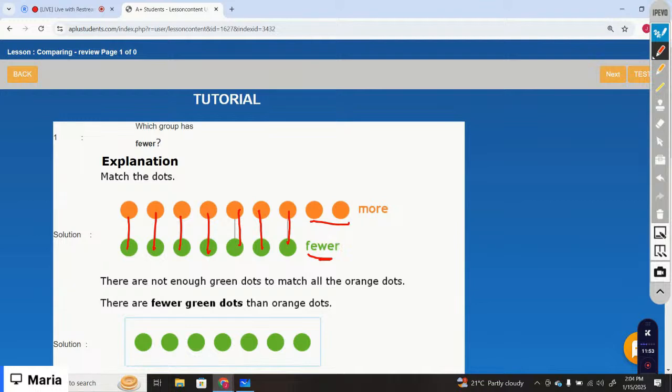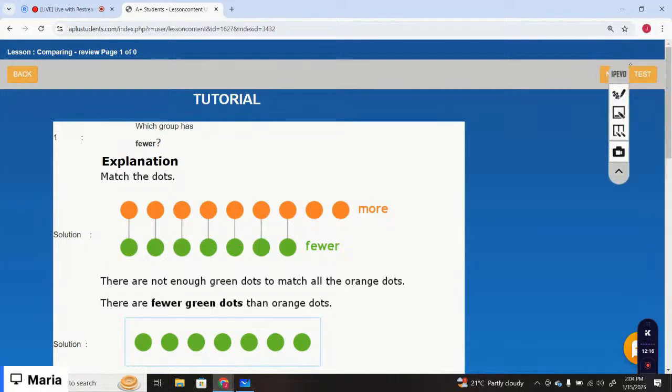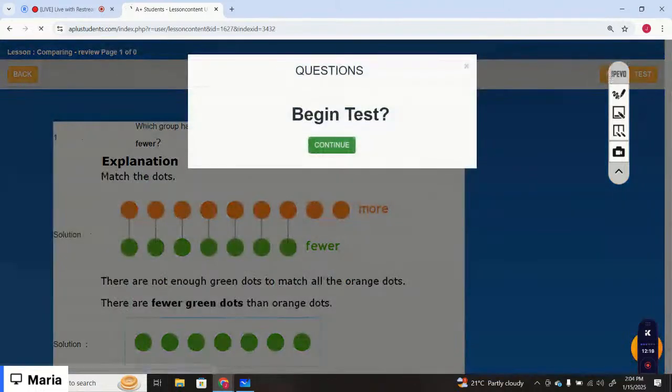So that means the green dots are fewer than the orange one. The green dots are the fewer. Let's just start with the test questions.